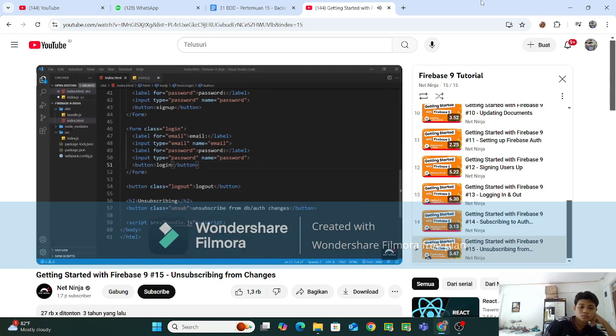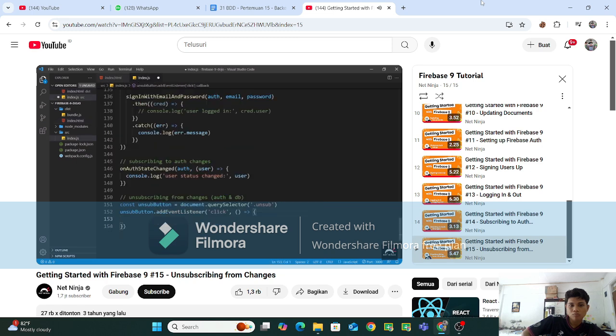So then to begin with, I've already added on a new button at the bottom with the class of unsub, and that says unsubscribe from DB auth changes. So we're going to unsubscribe from everything in one go when we click on this button, right? So over in the index.js, I've also grabbed this unsub button using the query selector and this class, and then I've added an event listener to it, which is a click event.